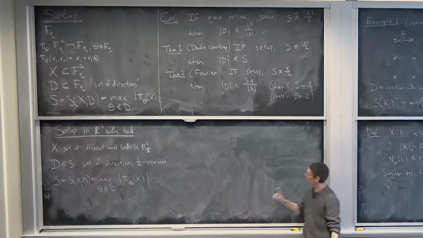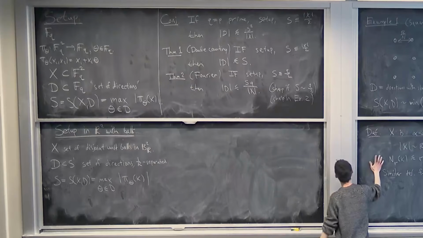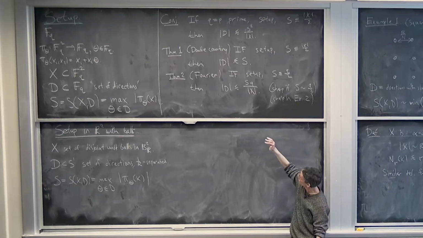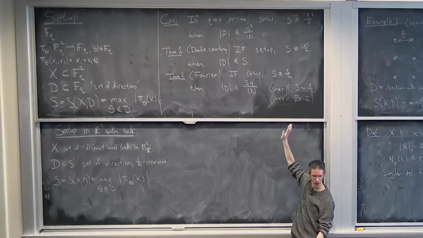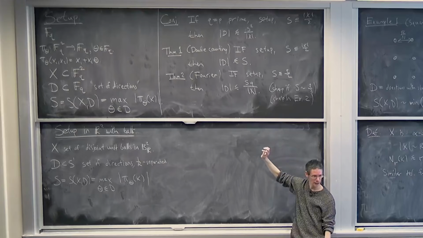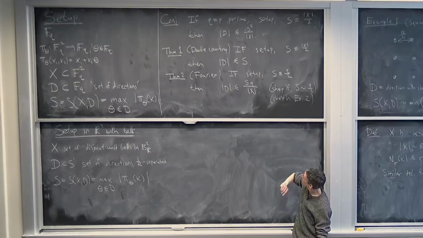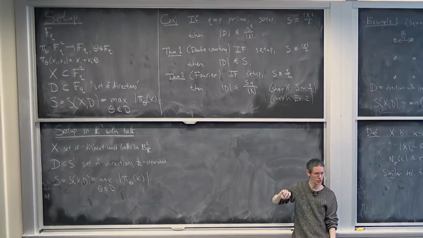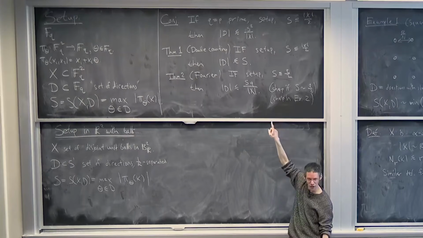OK, anyway, the final thing is that if you take this set of conditions, then we can do a version in Euclidean space of the conjecture and theorem 1 and theorem 2, and all the numbers match up. And we can prove a version of theorem 1 that looks just like that with this double counting. And we can prove a version of theorem 2 that looks just like that with Fourier analysis. And we have a conjecture that looks just like that. The big recent result that I hinted at in the first class is that the analog of that conjecture is proven.